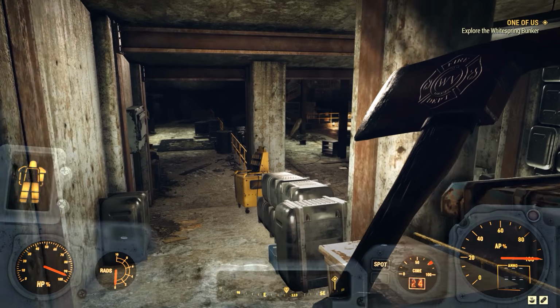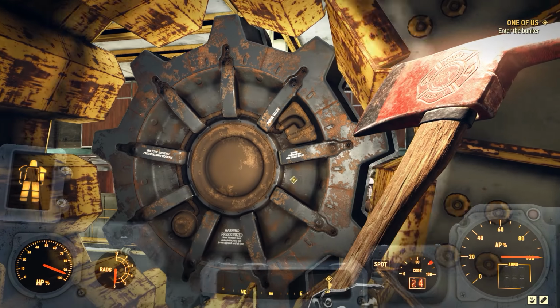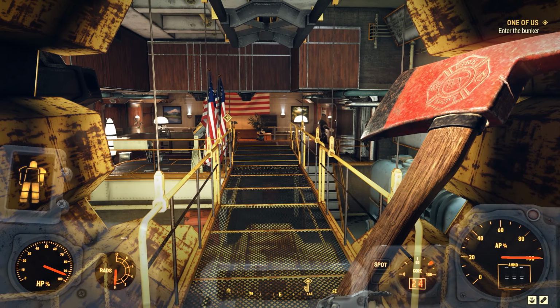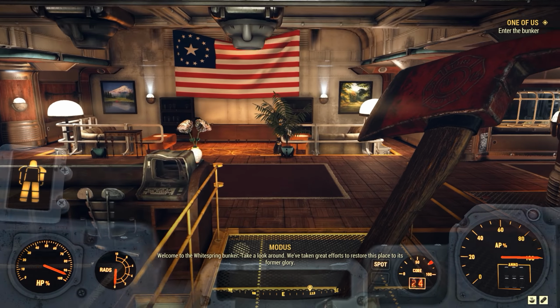Enclave's AI, Modus. It is very apparent that the bunker beneath the White Springs Resort is built by the same architects, or at least designed by the same architects from Vault-Tec, and the interior of the bunker is fully manned by a full robotic staff and has been very well preserved and actually is in very good condition.